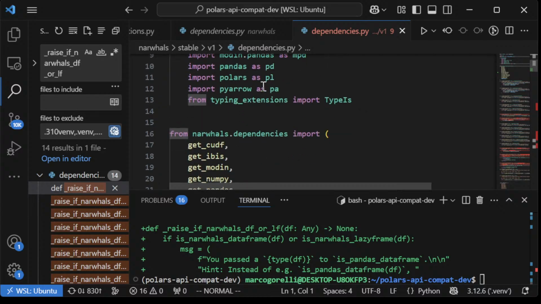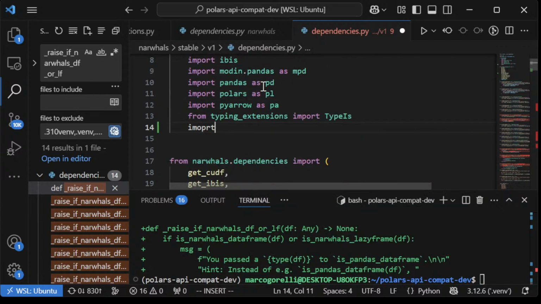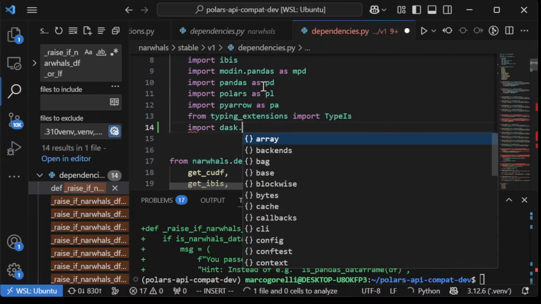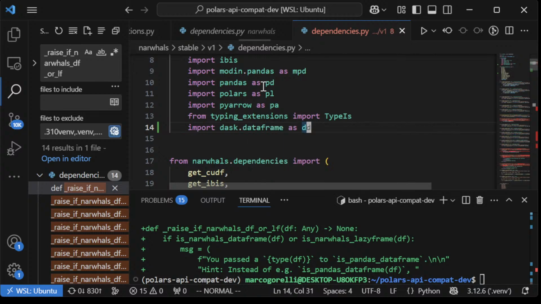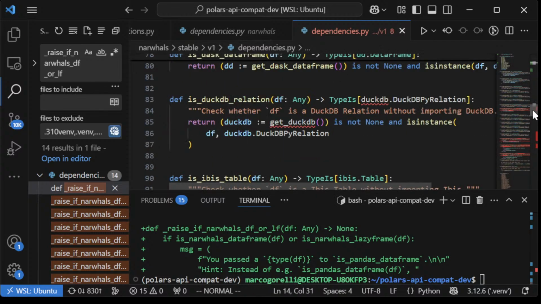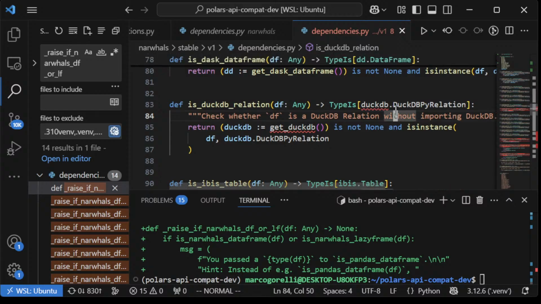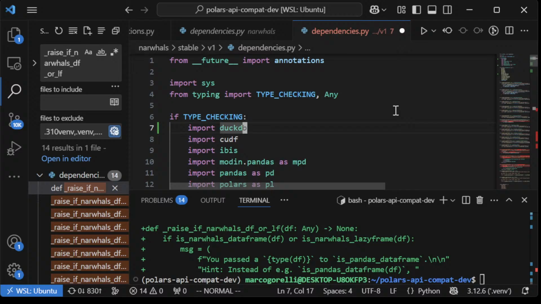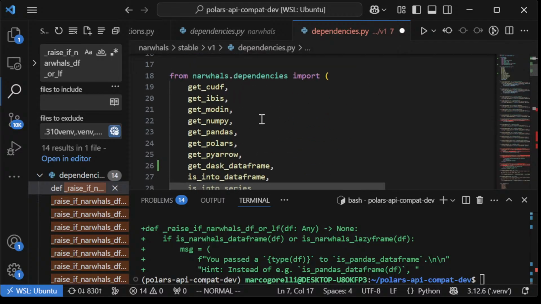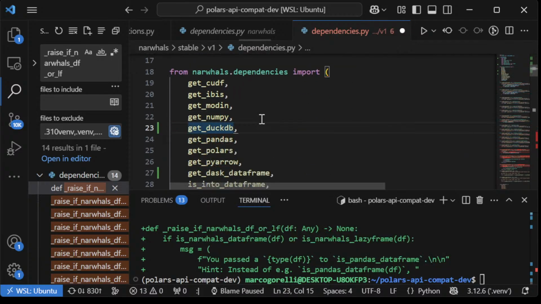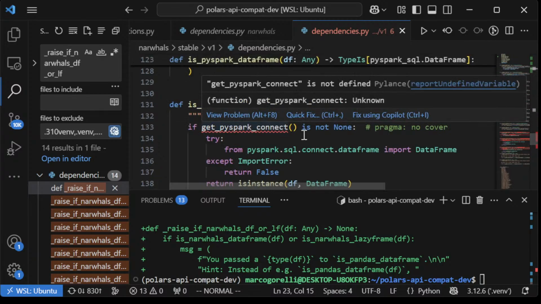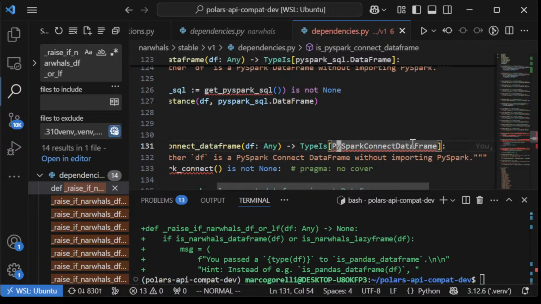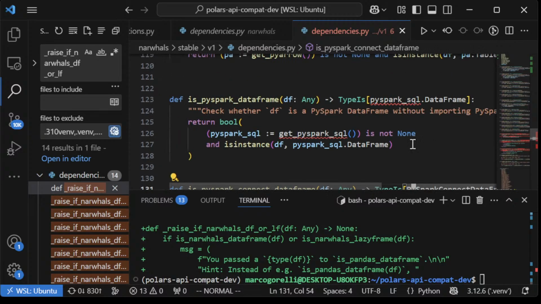DD. DuckDB. Okay, party emoji. Nice. And this PySpark connect stuff.